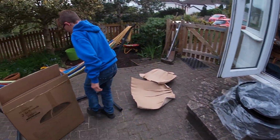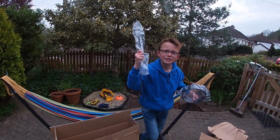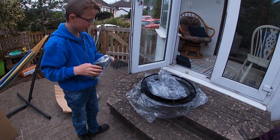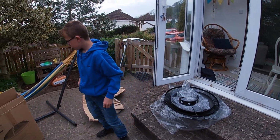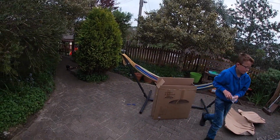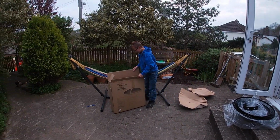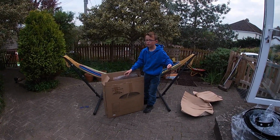And what did I drop on the floor? I'm not sure what this is for. I guess this is part of the pedestal stand. And then I think there's one. Ooh, there's a few attachments here. And then the griddle.